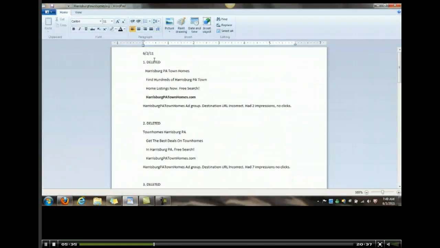As you can see, I have the date from yesterday, and I just made a note of the exact ad that I deleted, what the reason was, which ad group it was in, how many impressions it had, so that I can do the math, because I didn't actually change the rest of the ad copy. I just changed the website. So I want to make sure that I get the 30 before I delete this, if I am going to delete that ad. And that means I have the 28 impressions to go, because it only had 2 impressions with no clicks yet. So keep a running log of these things as you go.